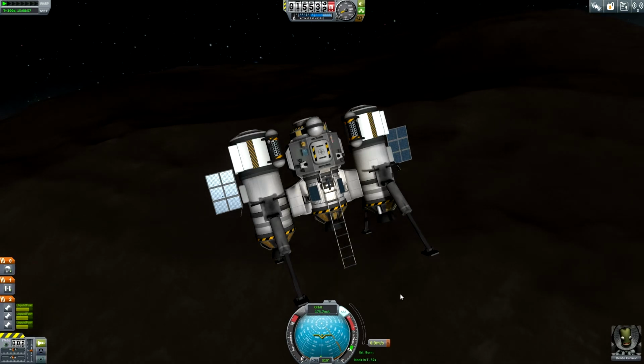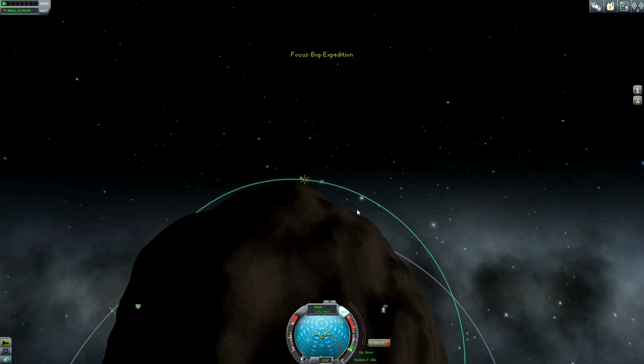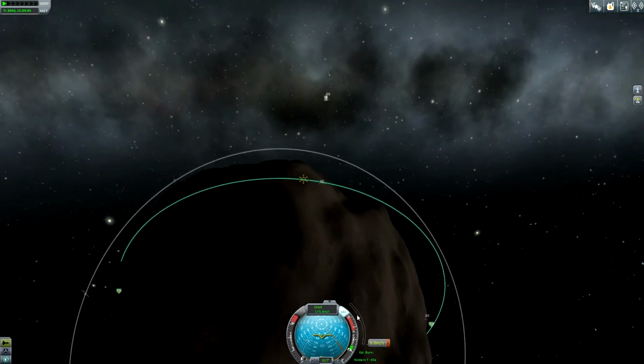Okay, we are less than 1 minute away from the lowest point of our flight. Well, not completely the lowest point. The maneuver node has shifted a little bit, but we're getting pretty close to the lowest point of our flight. And yeah, things are getting really intense.